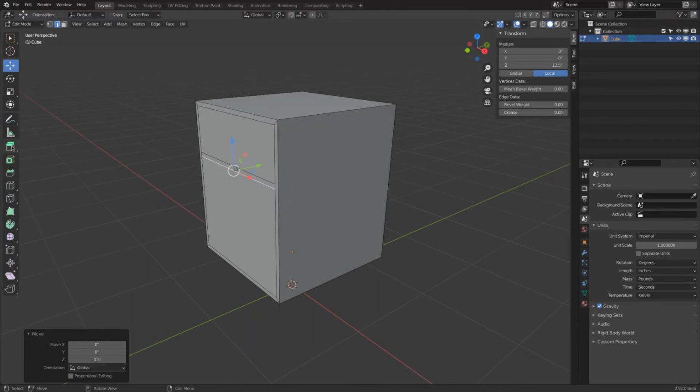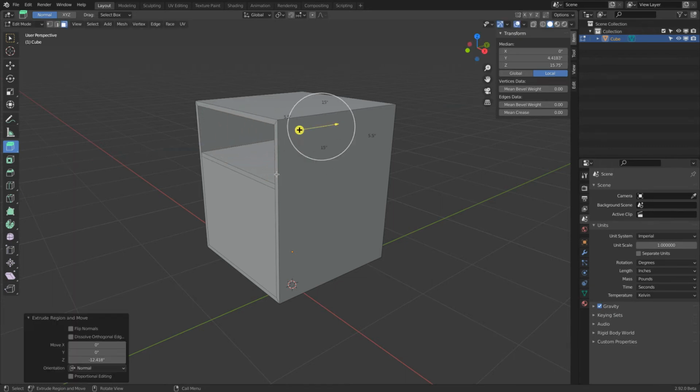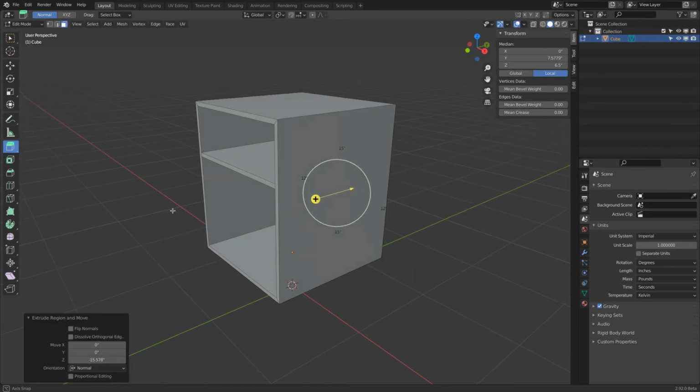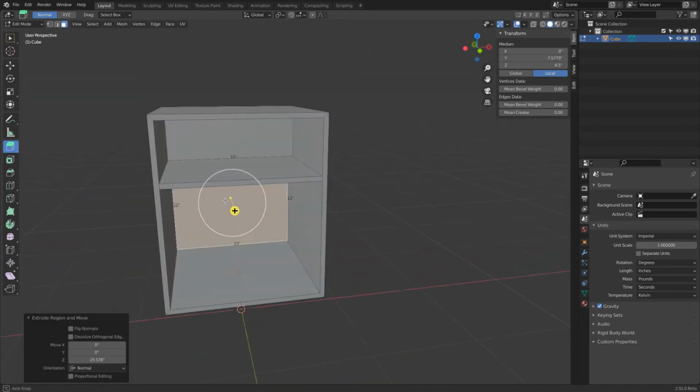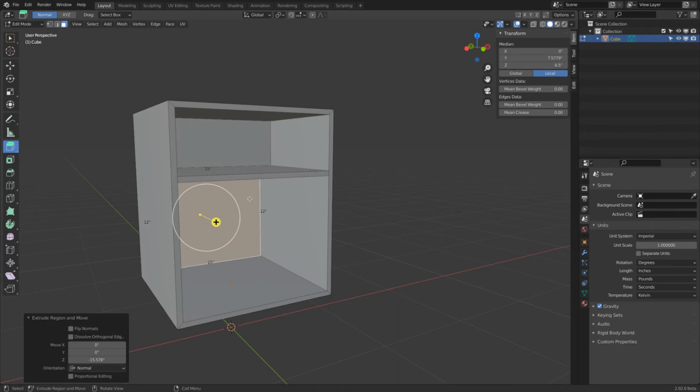So now we can go ahead and select this and then go to extrude and extrude this in. Can select this face and extrude this in. Okay, so a very quick ideation.